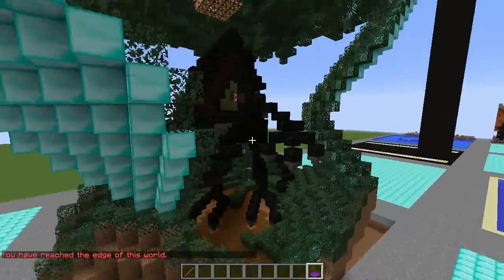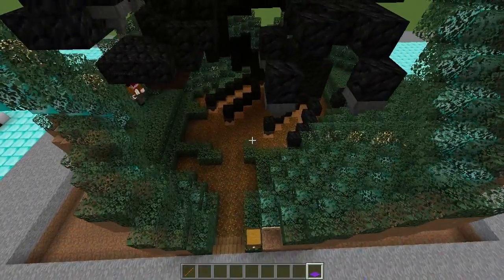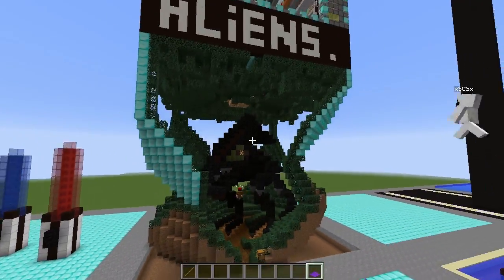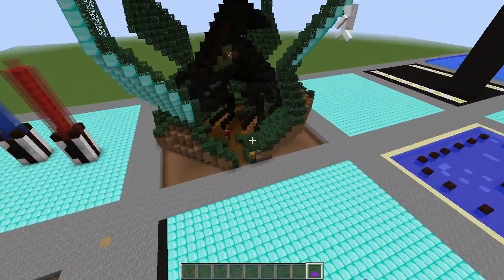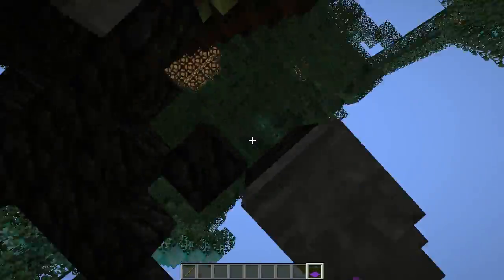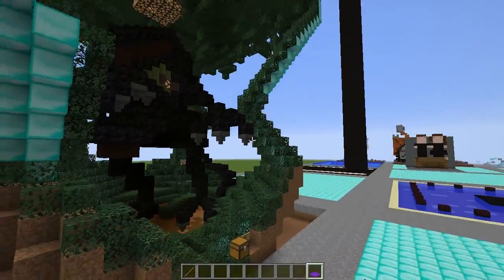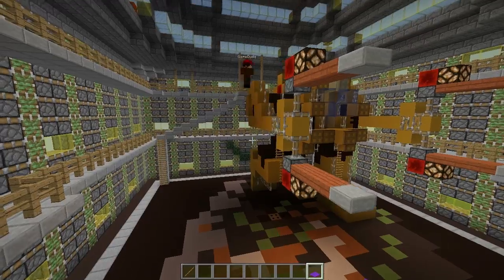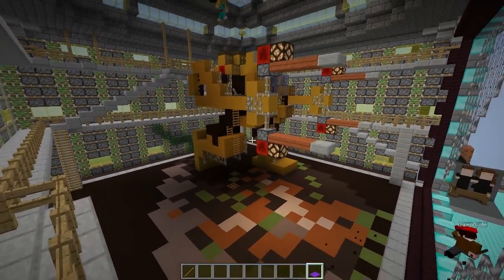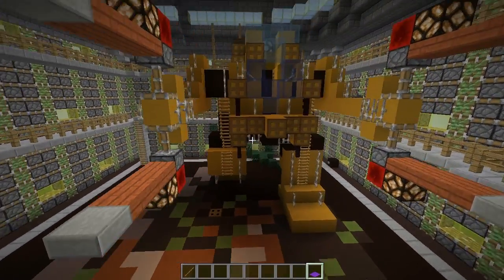The way he's done the ground as well, it looks like it's peeled up or something. It looks really cool. Like the claws on the feet, the sharpness. That looks really cool. Wow. It's amazing what you can use blocks for now. Little hoppers can be claws. Isn't this one of the robot things that they fight them with? One of the mechs. Yeah, that you go inside and then you can fight them.